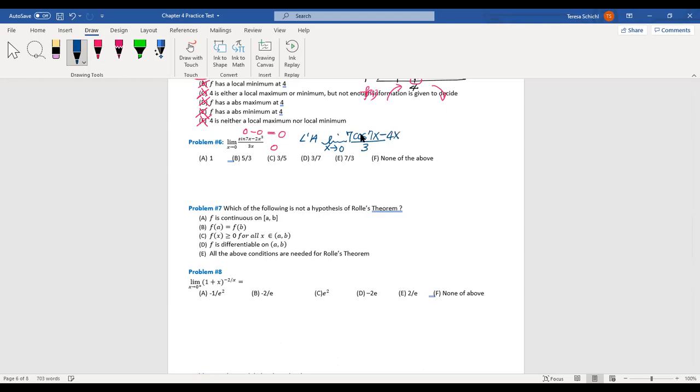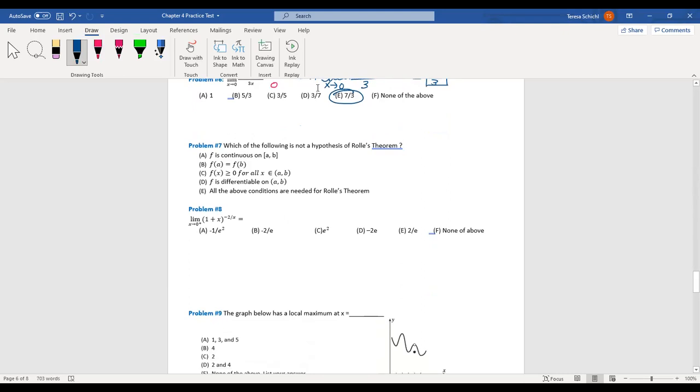4x, correct? Okay, so now you put the 0 in again, so this will become 0. So what is a cosine? 7 times 0 is 1, right? So it's 7 times 1. So what is the final answer here? It's 7 over 3, right? Okay, so 7 over 3. So what is the answer? It is here, okay? All right, so the number 7.